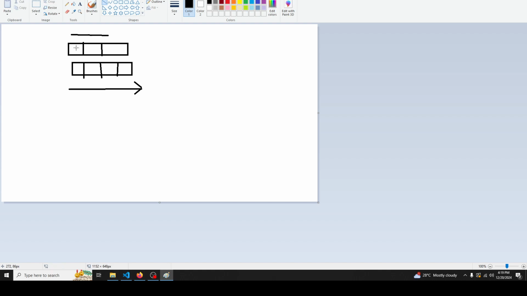Every time when it's 1, I'll be accessing this value and this value. When it's 2, I'll be accessing this and this. When it's 3, this and this. And by default, if a specific value is not accessed in JavaScript, it will return undefined. So here it's going to return undefined and our if check is going to handle it, and here it's going to have a value, so it's going to append. So I think this will work fine.